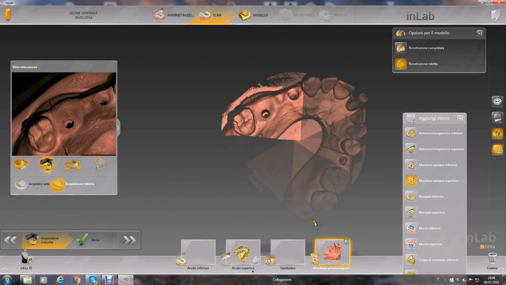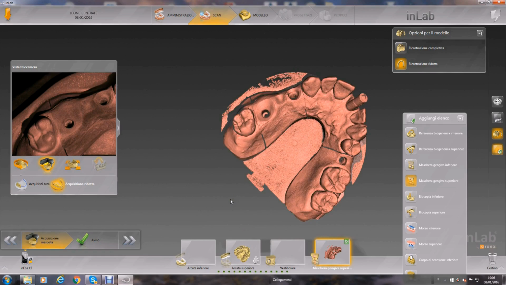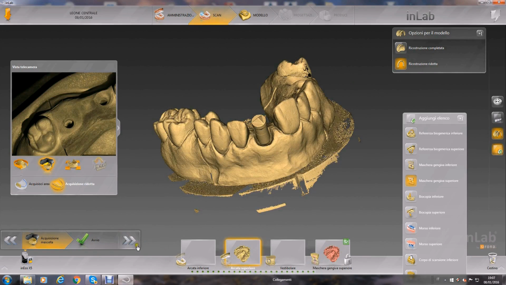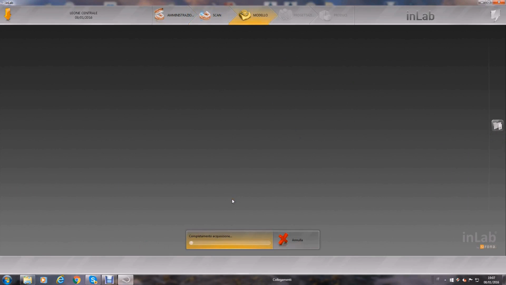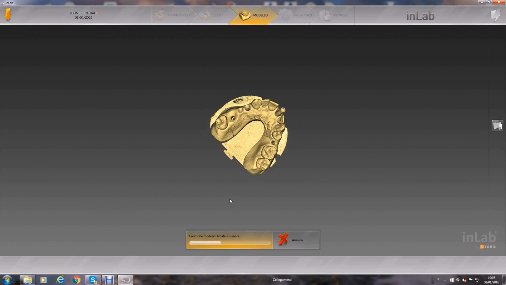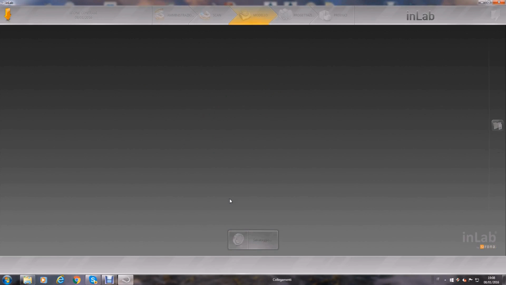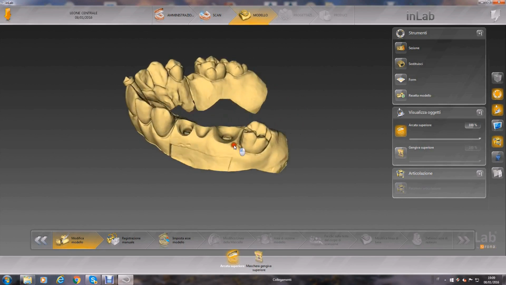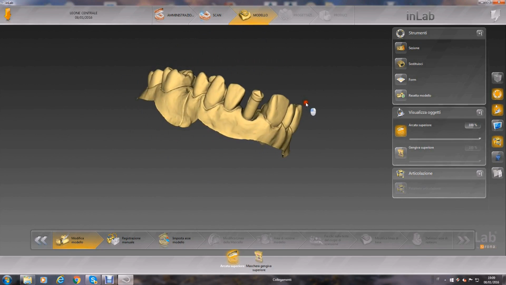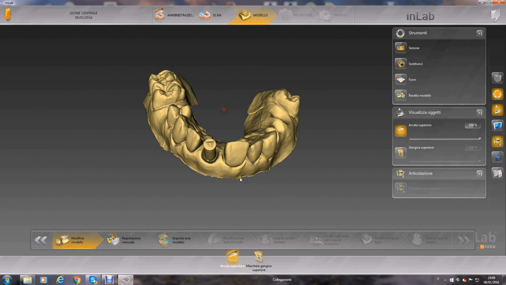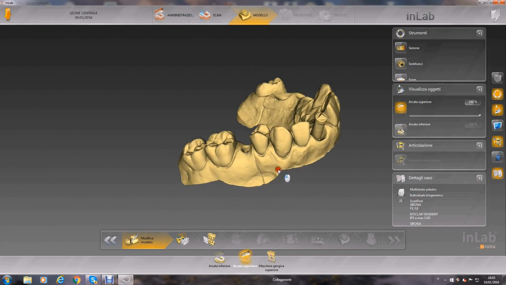In the next step, the software will edit the models, the digital dental casts. We have to check them and correct any defects.